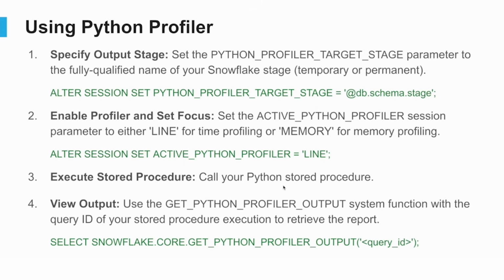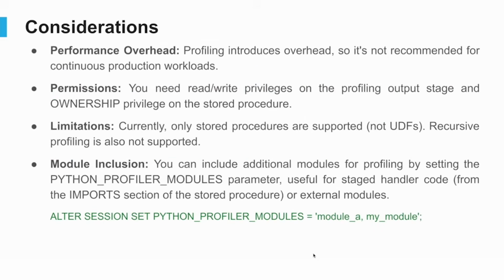After the stored procedure is completed, you'll be able to pull the report either from the stage location, or you can run this system function by passing in the query ID to get the report in your Snowflake session. There are a few considerations. This profiling is meant for lower environments like dev or QA, and is definitely not recommended for production.